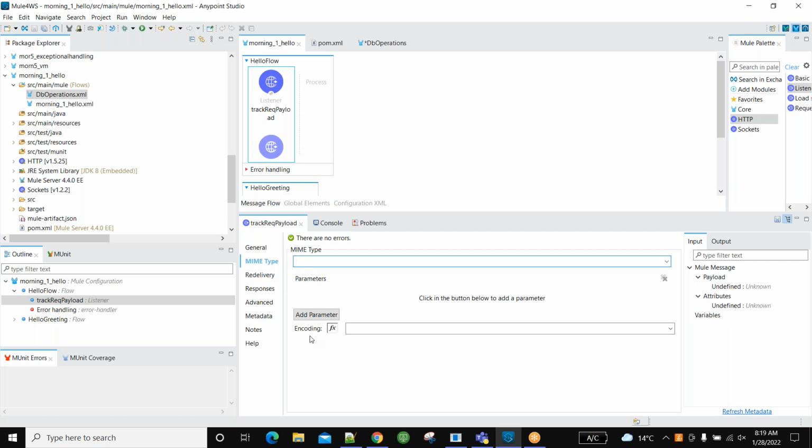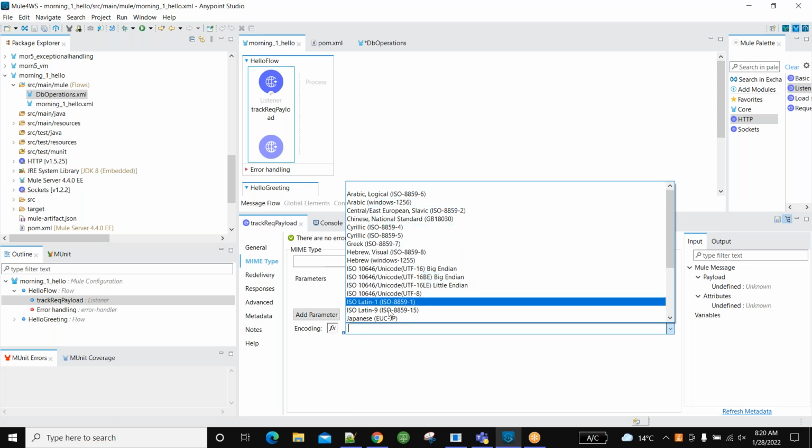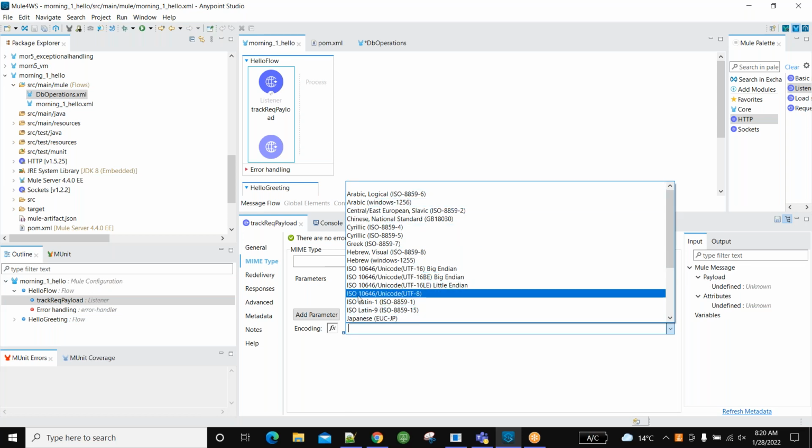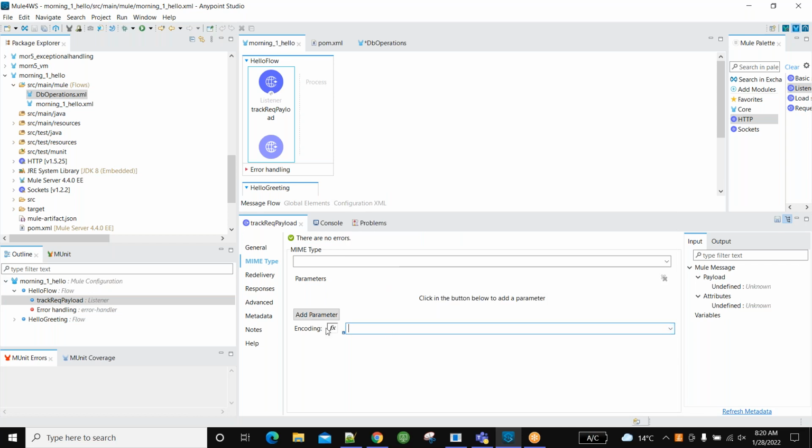Sometimes the UI will be .NET. At that time, what will happen? This encoding we have to give. Why? Because for .NET or some specific technologies, without giving encoding values, we cannot take the data. So if you come across that type of source system, they will share what encoding type you have to keep, and that encoding we will keep. The ISO we know, right? Encoding in the sense of ISO Latin, or whatever kind of encoding the technology has, that we will try to keep. Okay, that is another thing.